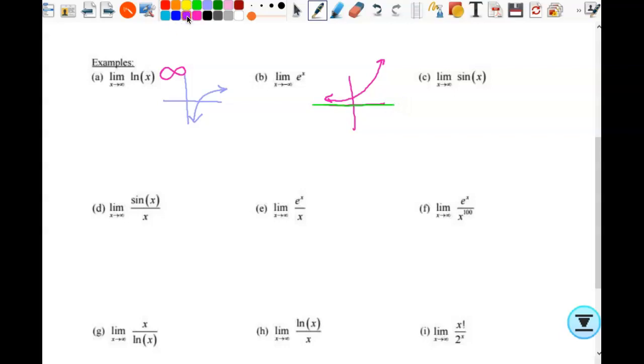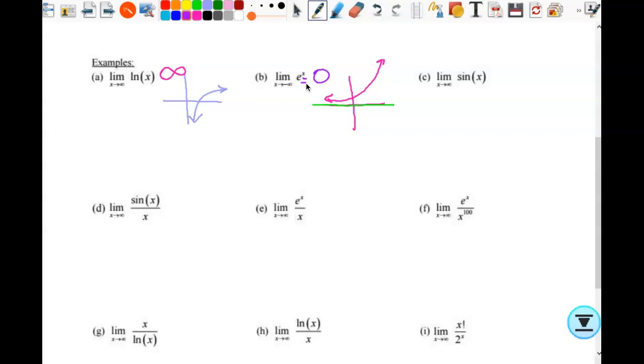So as x approaches negative infinity, what is e to the x approaching? You know this. As x gets smaller and smaller and smaller, so does y, but it's approaching what? 0. There you go. So then we can say equals 0 here. Very good. All right, then let's talk about this last one. We'll get to the rest of these. You can at least think through these before tomorrow, see if you can figure them out.